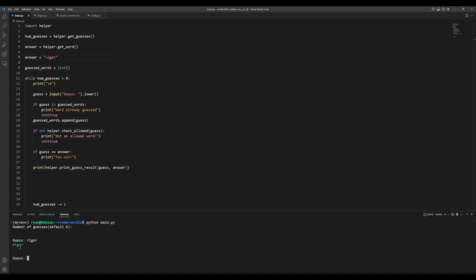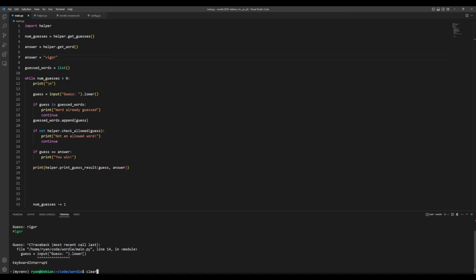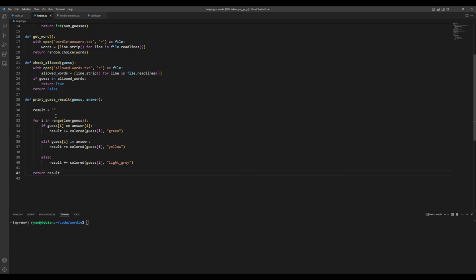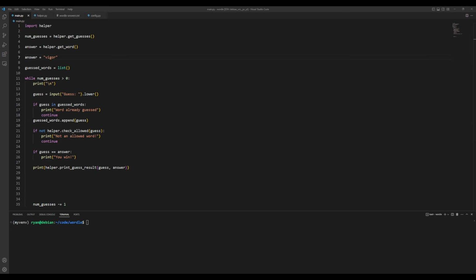But if we run it, this R is yellow. So we want it to be, if we have all the greens of one letter, if there's any more of that letter, it should be gray, not yellow, because yellow implies that it's in the word in another spot, and it's not. So we will have to change the logic of the print guess result function right here.